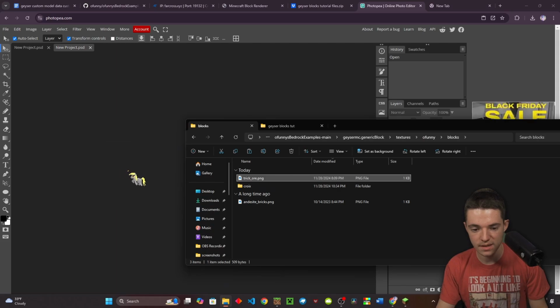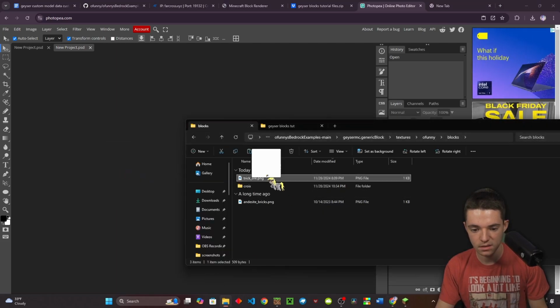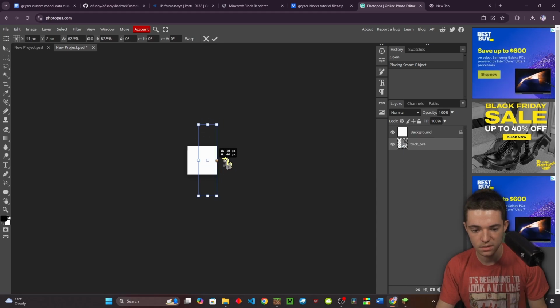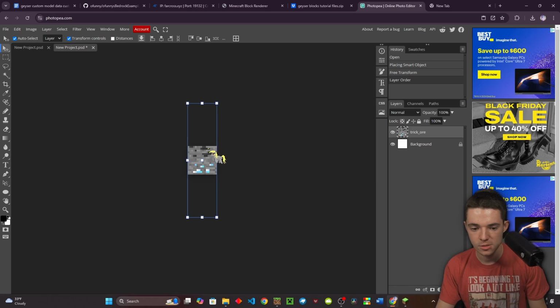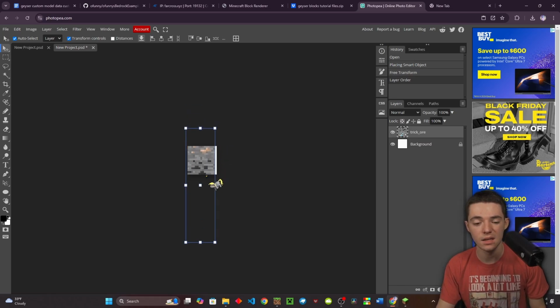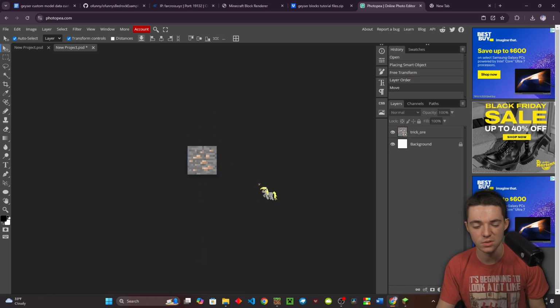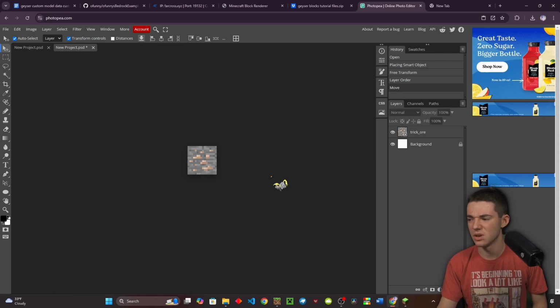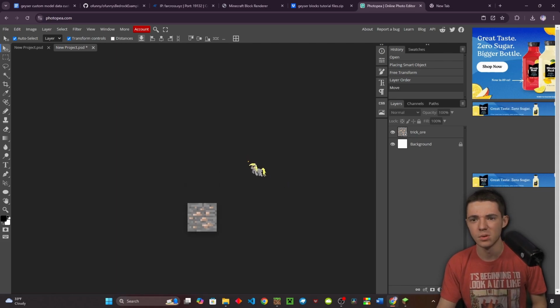So just drag that in, and dang it. There we go. And then I'm going to scale it. You can choose whichever one you want. Unfortunately, you can't make it animated in the inventory because Bedrock is unable to display animated items. Or I think it actually is, but it's impossible to do and nobody knows how to do it except for people that do commissions, and then they don't give that knowledge to other people so they can keep making money off of it.